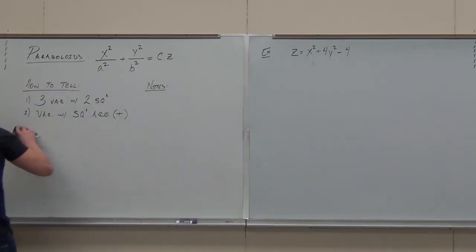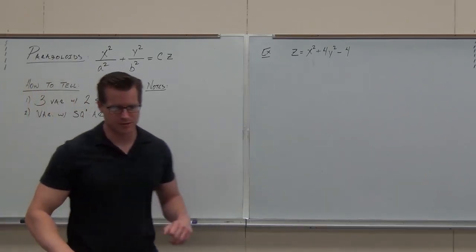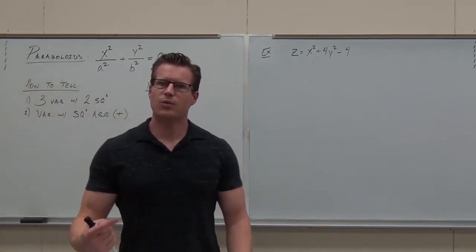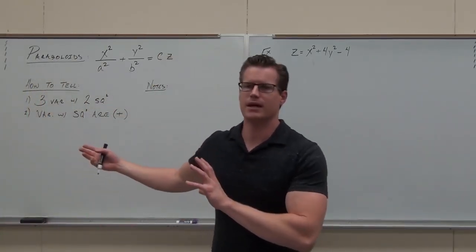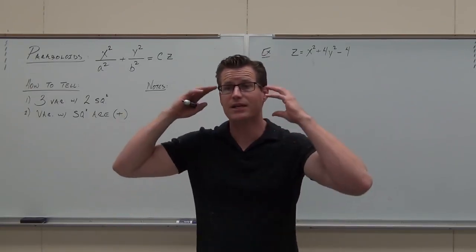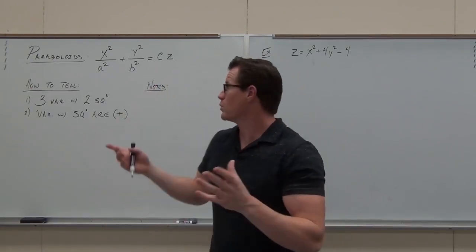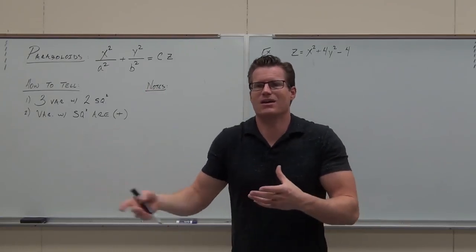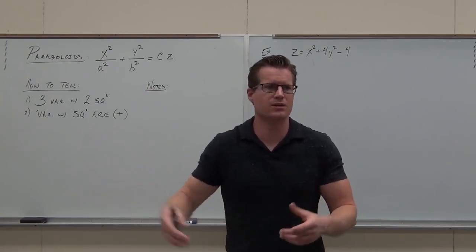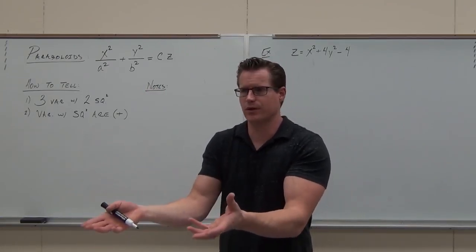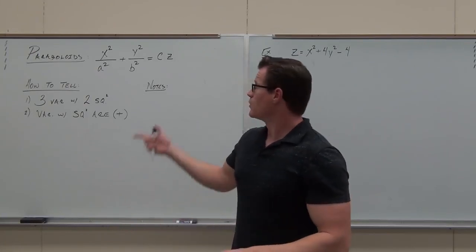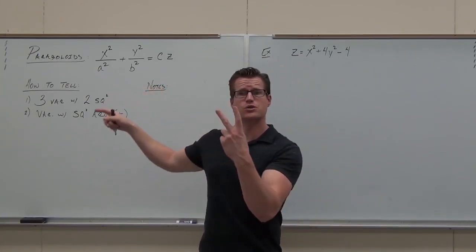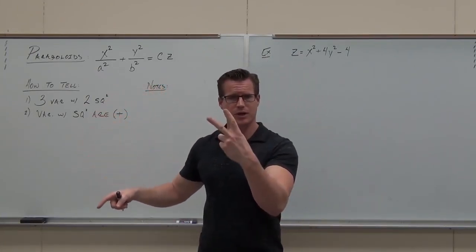So the notes I want you to know about this are the following. The number one thing that I want you to do is be able to recognize these shapes. That's a pretty big deal. Have it in your head what's going to happen. One way that we do it is by recognizing, hey, all squares, all pluses with a constant, we have an ellipsoid or one of these shapes. With paraboloids, it's important we know there are three variables, but only two squares.